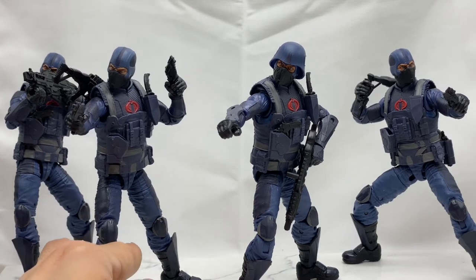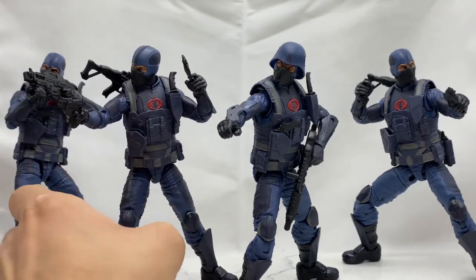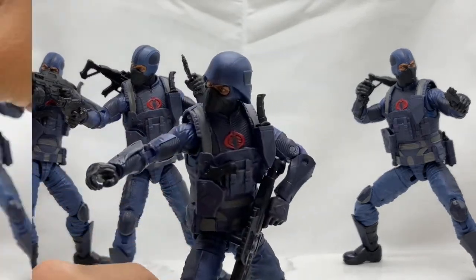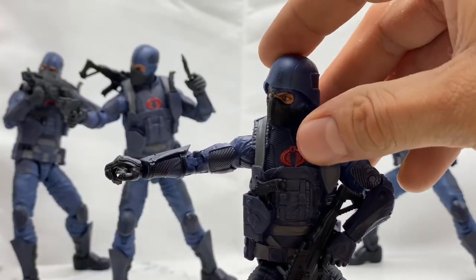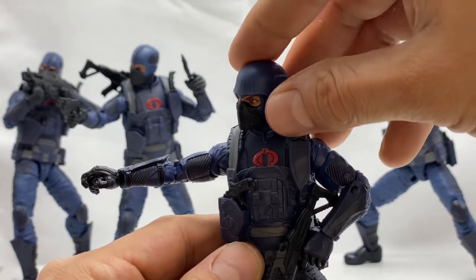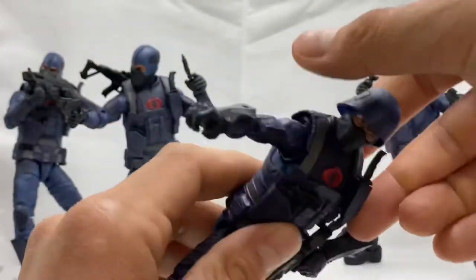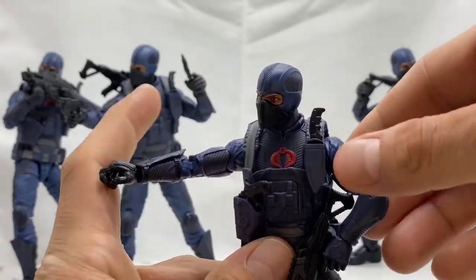Since this guy already has his guns pulled out, we're gonna go ahead and take a look at the commander right here. Like I said, they all come with these bucket helmets, and they simply pop off. You just set them on, and it's snug enough that it's not going to fall off even if you shake it. So it gives a nice snug fit, but it comes off real nice and easy.